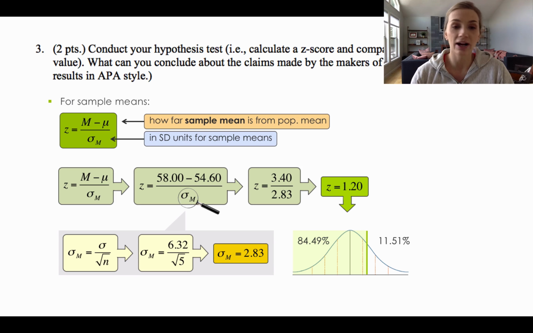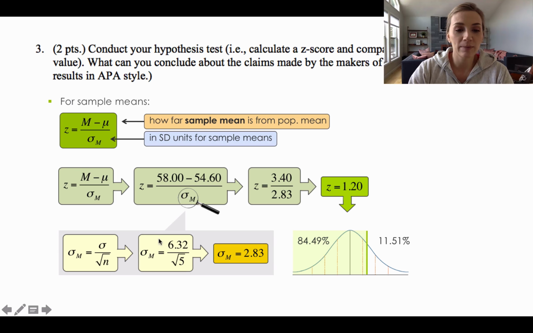This is a screenshot of that example where we took the mean, this was for a group of presidents, subtracted from that the population average for all presidents' age. And then in the denominator, we had to figure out the standard error of the mean. This is the formula for the standard error of the mean. Again, pause, find the formula for standard error of the mean in your formula sheet. It's right next to this formula in the bottom left, I believe.